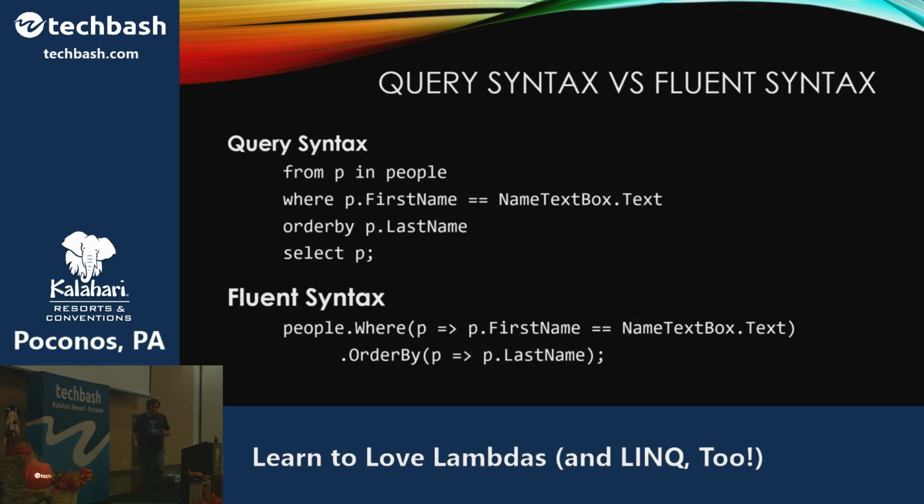And that's because when we're looking at the query syntax, we have a limited number of operators we can deal with. You know, we do have a where, we do have a group by, we do have an order by, and things like that. So kind of the basic functionality is there. But there's nothing that says first or default that I can use in that query syntax. Now you can still use it. What you would do is you would take your entire query, wrap it in parentheses, and say dot first or default. Perfectly able to do that. But I found that once you start mixing the syntaxes, it gets a little confusing for the developer to really understand what's going on. So because of all of those extension methods that are available when we use this fluent syntax, that's what I normally lean toward.